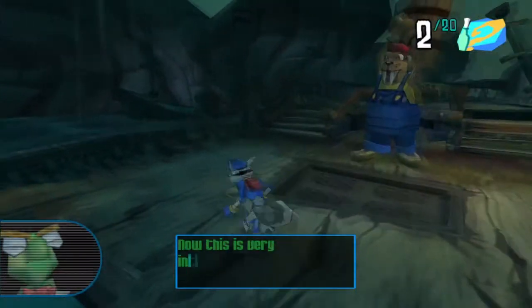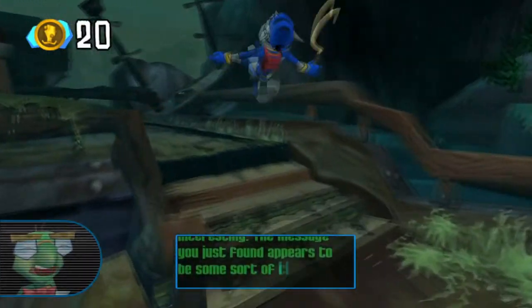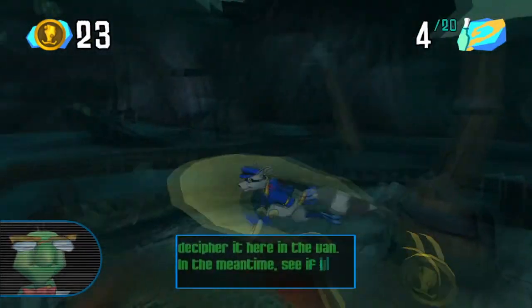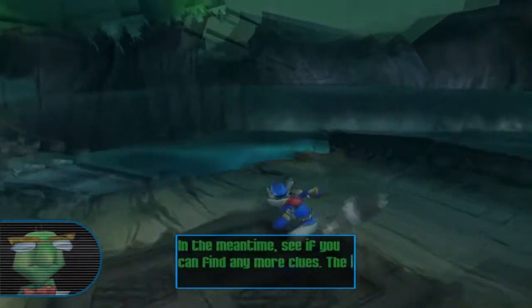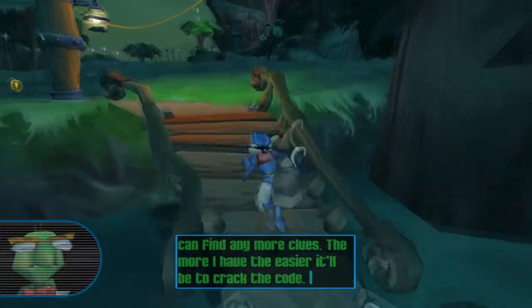Now this is very interesting. The message you just found appears to be some sort of clue. I'll decipher here in the van. In the meantime, see if you could find any more clues. The more I have, the easier it'll be to crack the code.